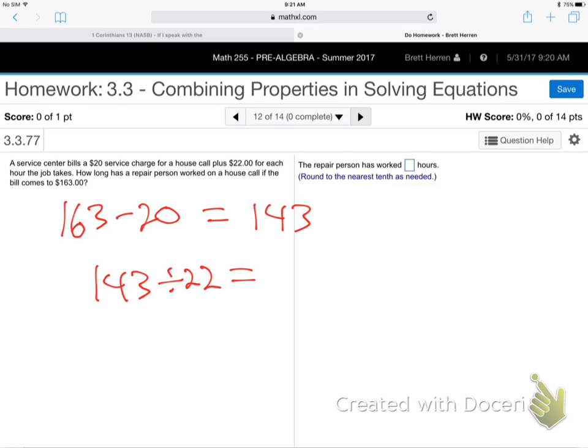And what is it, 6.5 you said? 6.5 hours. Is that good? Same problem, different numbers. Absolutely the same problem, different numbers, huh? Good. So again, they're good. If you click on the help button, they're going to show a bunch of X and stuff. I think it's easier just to run the numbers straight ahead like that, which is what the X equation would do anyway. Good. All right.